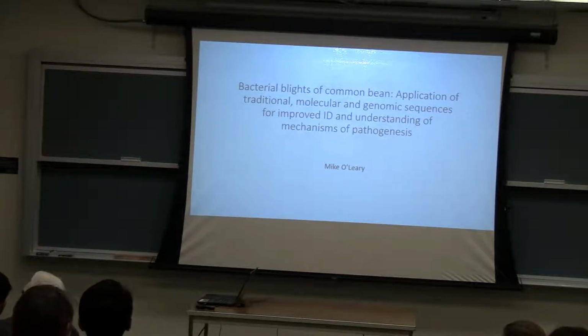So Mike started on that, and as he was determining the etiology of that and developing into a good plant bacteriologist, he found his passion, and that was genomics. And he's done a really nice job on the genomics of xanthomonads that are associated with common bacterial blight. And that's kind of what you want to see: a graduate student find their passion and then apply it and find and develop new information. So Mike's going to talk about that today.